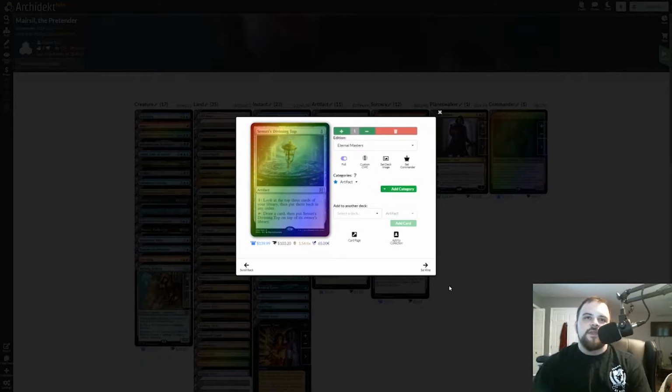Sensei's Divining Top. This is A, just a good card, but B, also a way to get Mairsil back to your hand, because remember, Mairsil's ability is an ETB, which means that you need a way to get it off the battlefield, preferably without it dying, in order to replay it and get its ETB effect again and exile several things with it. So Sensei's Divining Top, you can exile this at Mairsil, and Mairsil gets both of these abilities.